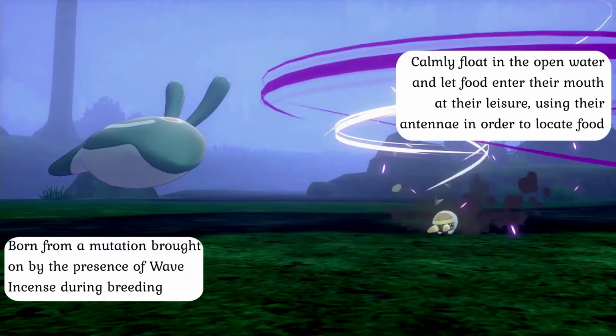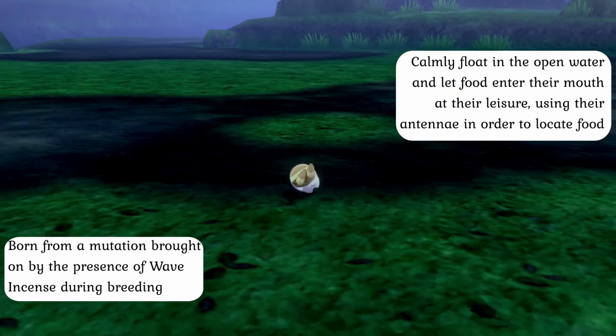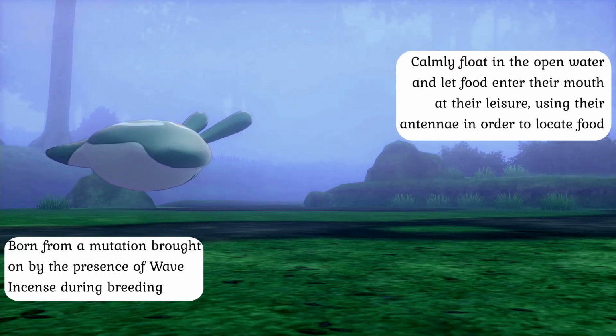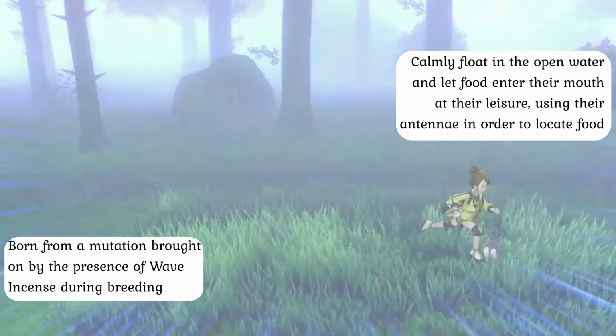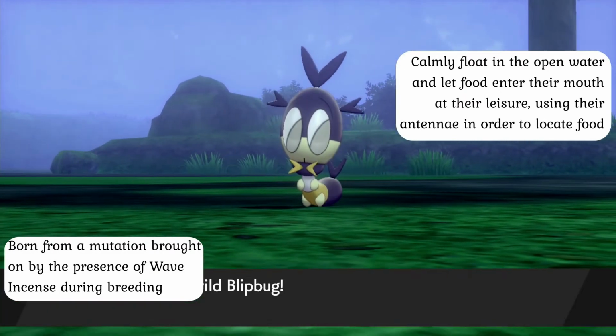lifestyle. Mantyke spend most of their lives floating gracefully through the water, though their movements are a bit more sluggish in the Galar region because of its colder ocean waters, and eat any food that happens to float into their mouths. By using their two antennae to detect any changes in the motion of the water around them, Mantyke can usually locate a free meal without having to actually directly hunt.